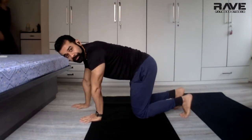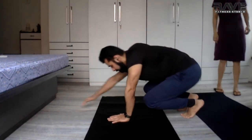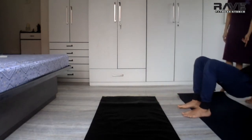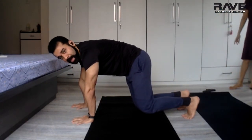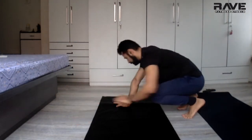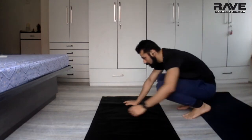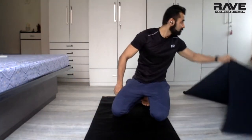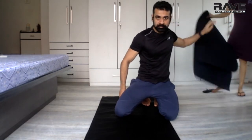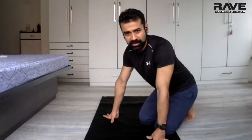Yeah, you can keep your knees off. So for most people, knees are on the floor. For anybody for whom this is very easy, you can keep your knees off the floor. Right, about 5-7 times, guys. Do this, but at least 5-7 times.